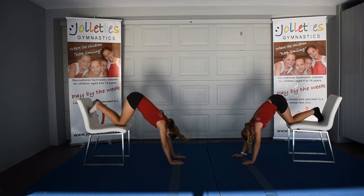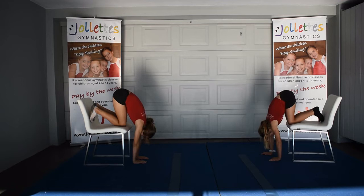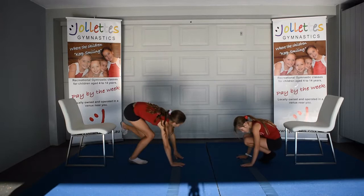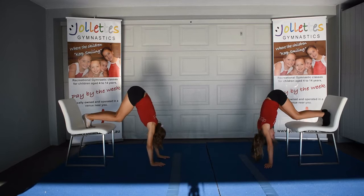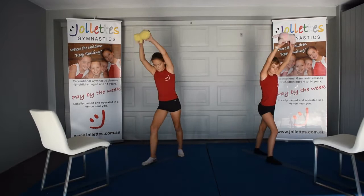Handstand activities: let's start with standing in front of the chair, hands on the floor, putting our knees up onto the chair. Be nice and sturdy — make sure you settle first before you bring your hands right in to push your bottom up as high as you can, really pushing through those shoulders. Once you've held that position, walk your hands back forwards to come out and feet down. Next, try the same idea but try to straighten your legs out: feet back on the chair, trying to get your legs straighter so your knees are not on the chair, then walking forwards and out.